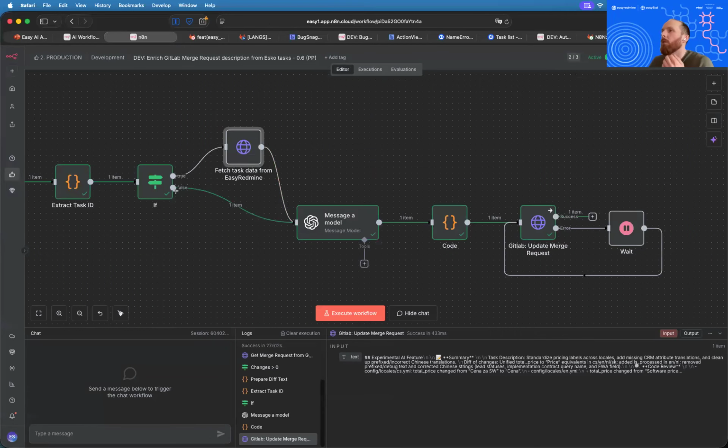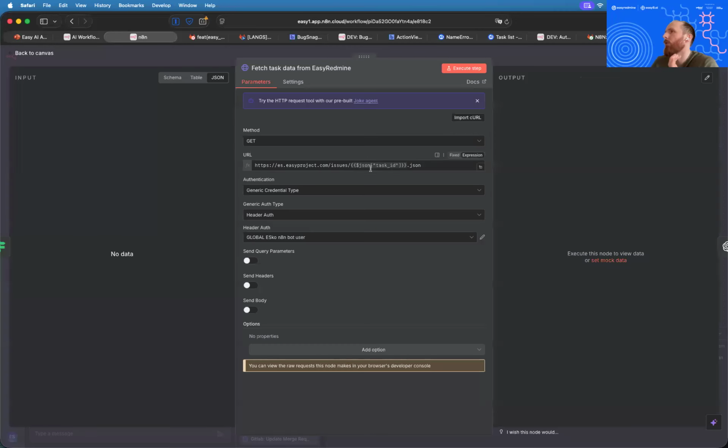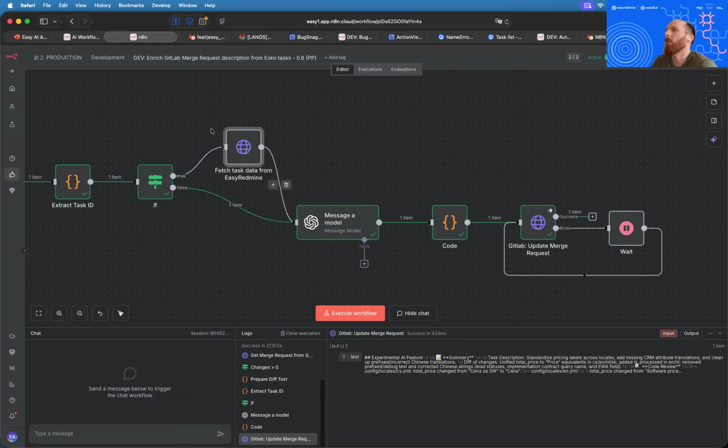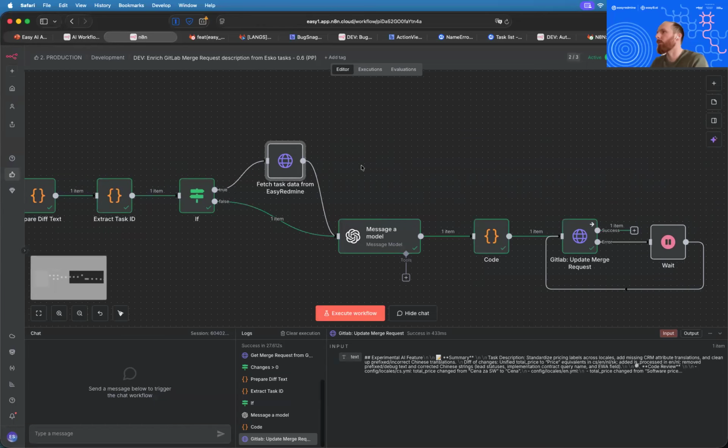And so if the task ID is here, then this node will just make a JSON request with some N8N bot user credentials, which should have permissions to read tasks from certain projects. But still, the task ID needs to be written on the merge request. So somebody has to put it there or something.